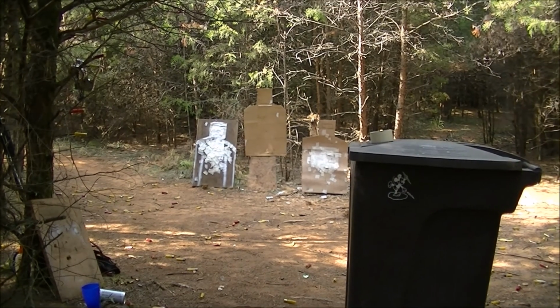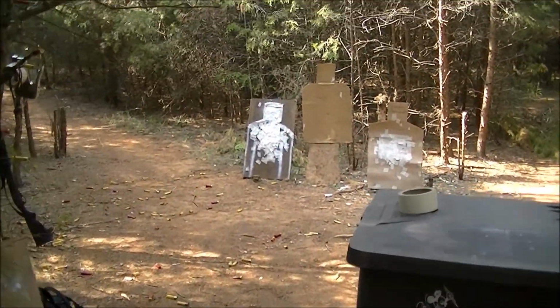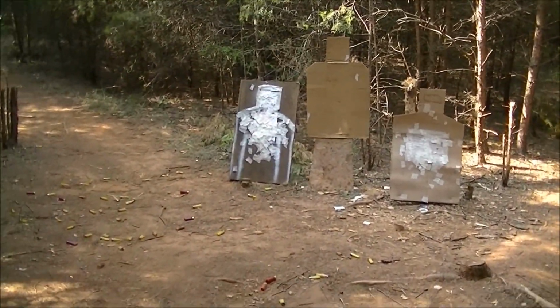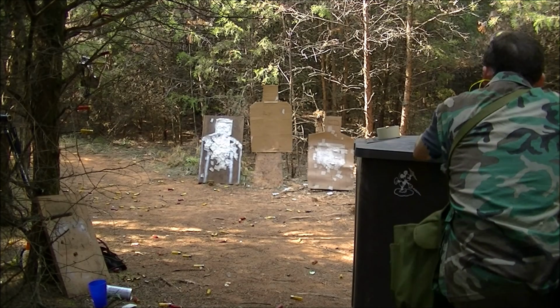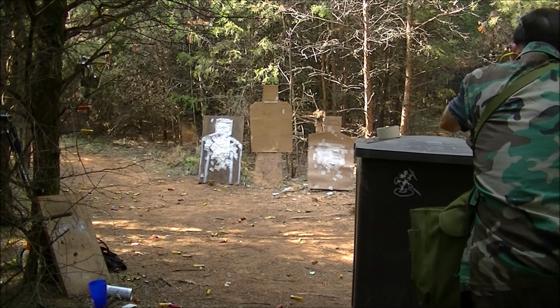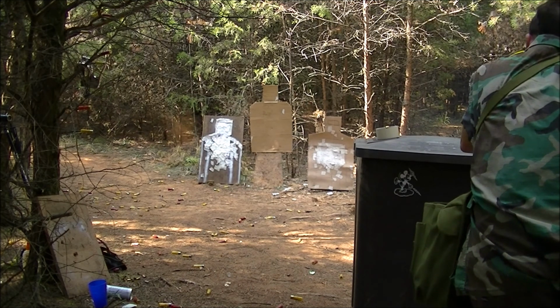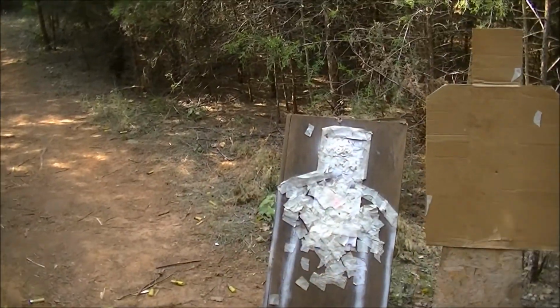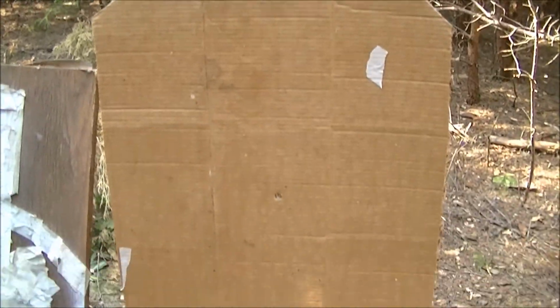So let me show you what I've done. It's good to practice just 1 shot per target. That way it focuses your energy to get a better shot instead of trying to do double tap. Especially since you're using 45 ACP. Okay? So dead shot there, middle chest. Dead shot, gut shot for him.